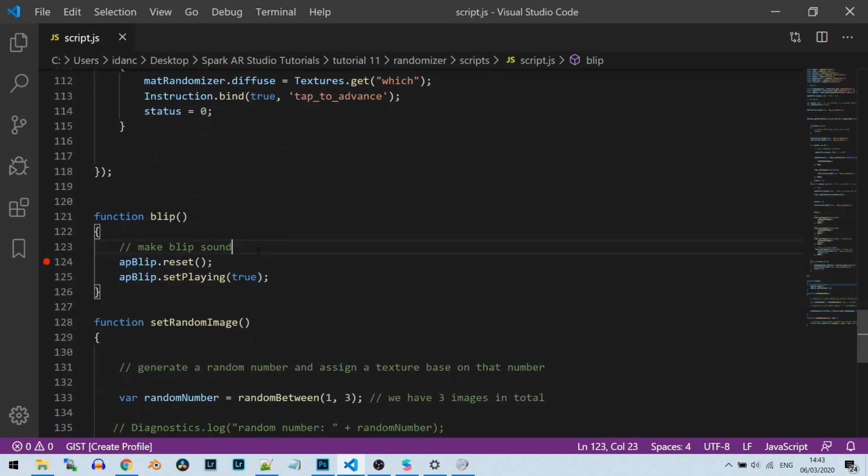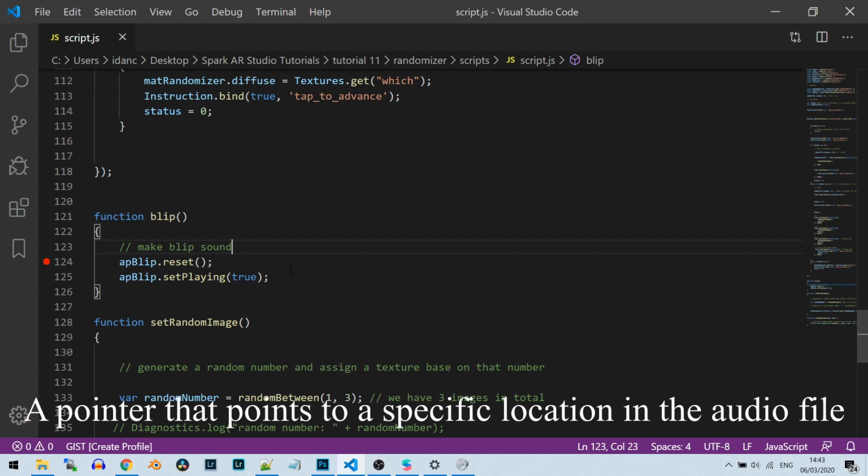You see blip? Now we have an option here, reset. What is reset? Reset means that if I'm playing the sound, there's kind of a marker that moves over the soundtrack. So it starts from the beginning and then it moves until the end. So if I play a sound and it's over, this marker will be at the end. So if I say playing, it won't play the sound.